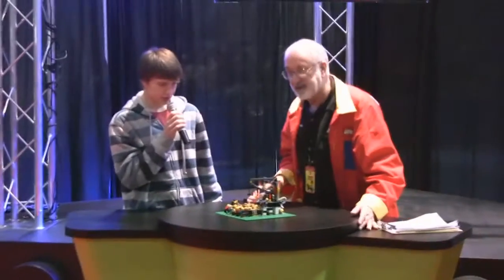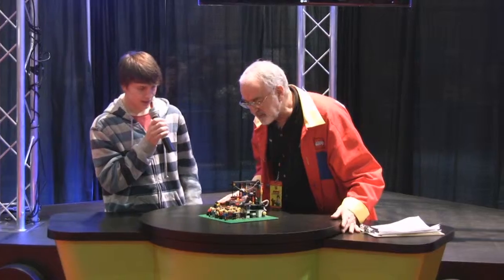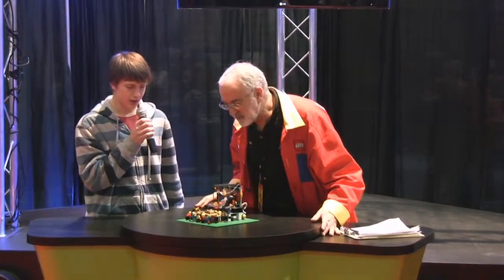The bass drum is actually just a wheel that I got off of one of my Lego sets. I covered it with paper and glued it on. I glued the Lego logo on it just for show.